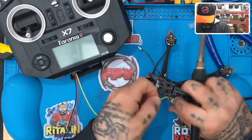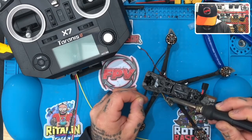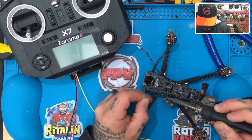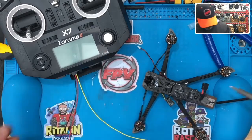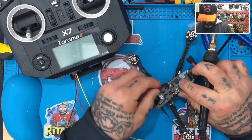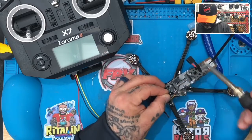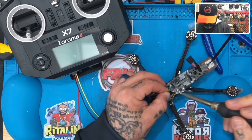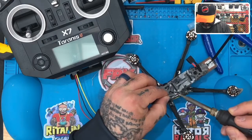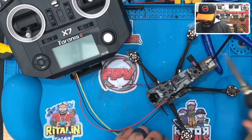And we've got ground right here. Go ahead and put that right. Come on. And then let's put this one right here. There we go. Okay, there's the ground. There's a positive. Yeah, it looks like it's going to hold.